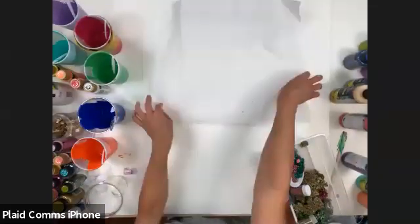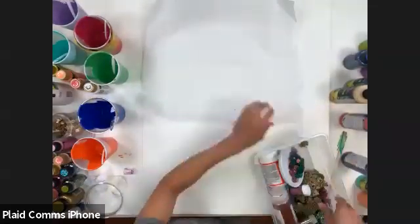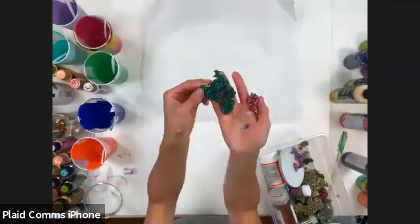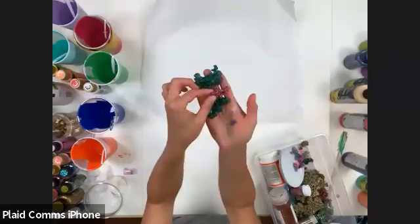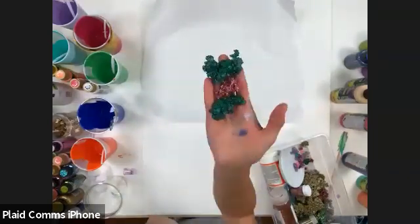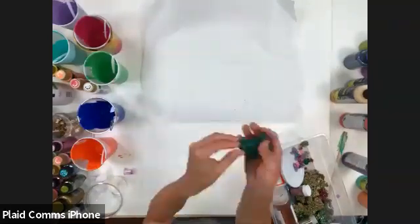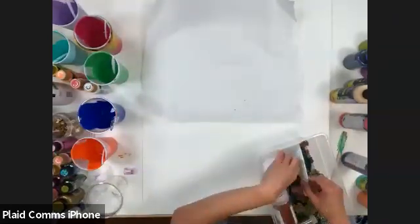I'm just going to use some parchment paper here. And this is what you're creating, so you guys can see. So these are Mod Podge, rock salt, and glitter. If you guys can see, this is what we're creating. We're actually creating these crystals with just the Mod Podge and the glitter.